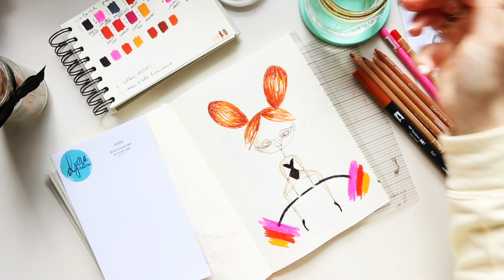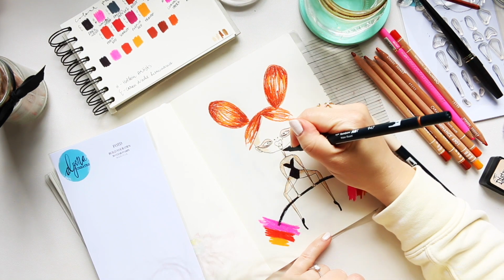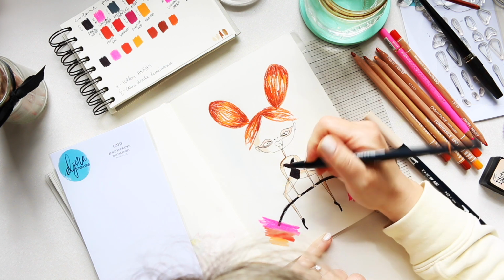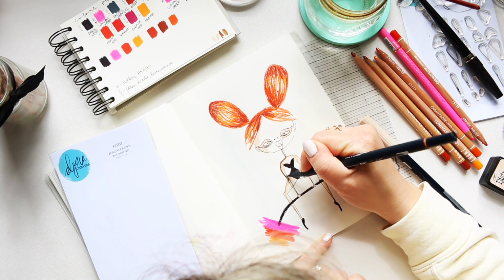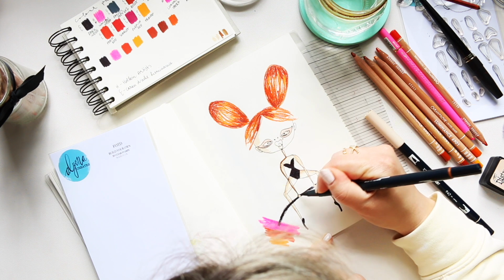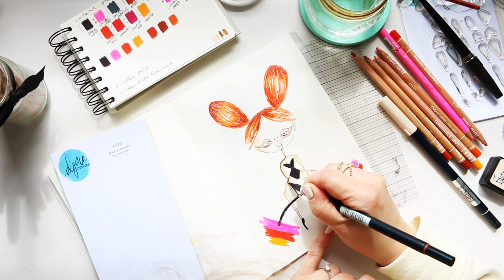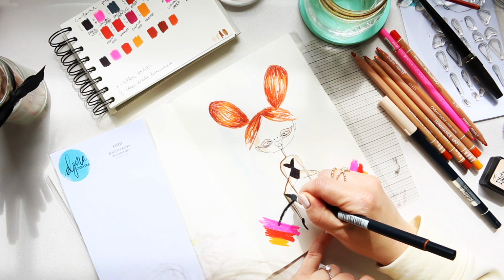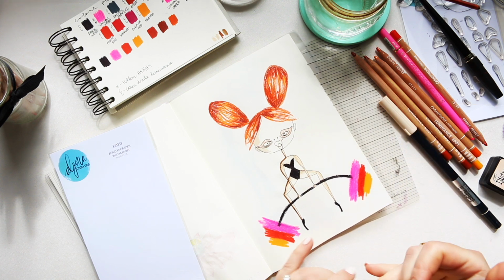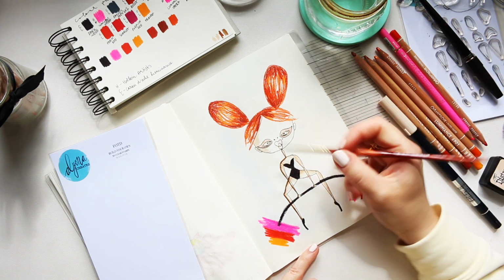Okay. Again, we'll dry it and then I will go over with the 947. Now, in the very tip, or very close to the line, basically, just on one side, we're creating a strong shadow line. Like so, and I think I might just avoid it on this side of the body. I'll see how I feel.